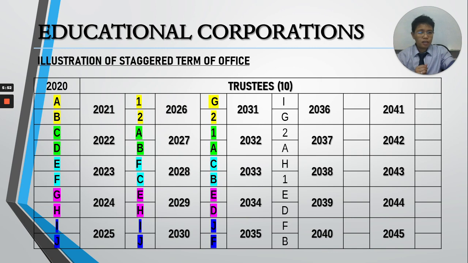So here, 1/5 is 2 trustees. So let us say, ang napag-usapan nila is yung pinaka-konti ang boto, yun ang pinaka-konti ang term na i-serve. So let us say A and B, they receive the lowest number of votes, pero panalo sila. And I and J, they receive the highest number of votes. Sabi, staggered ang kanilang term. So remember, staggered with 1 year interval. So magkakaiba, may difference na 1 year.